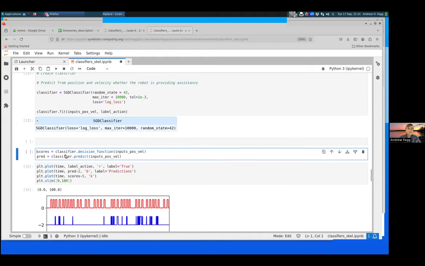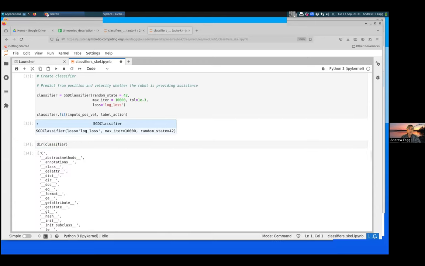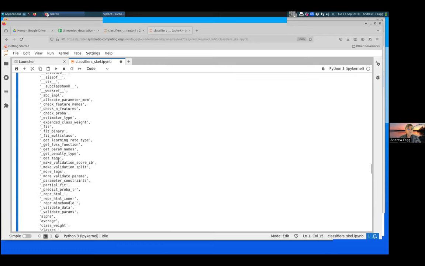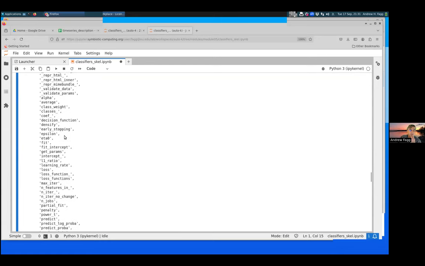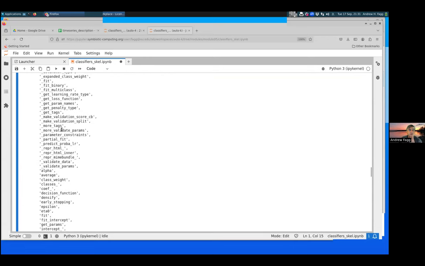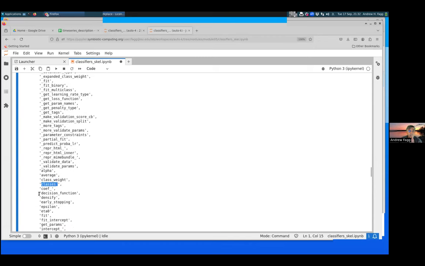Let's look inside of those. So this will tell us all of the different properties associated with this object. A bunch of these are built-in properties. But if we look in here, we can find some useful things to actually look at. So we're not using class weights, but in this case, we just have a binary classification problem. So the classes are going to be 0 and 1.